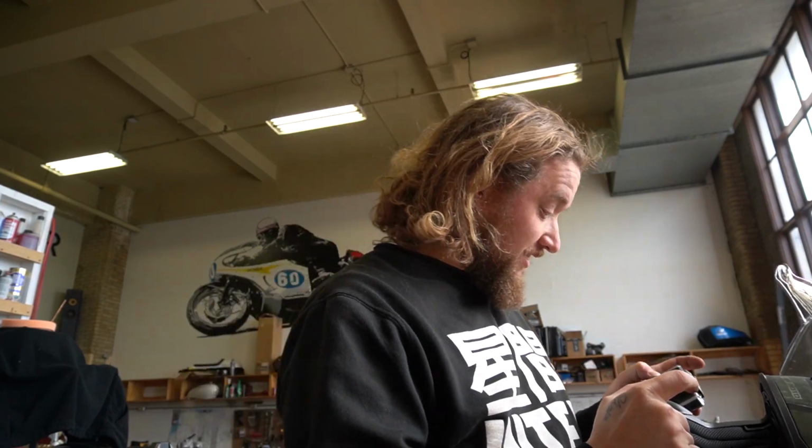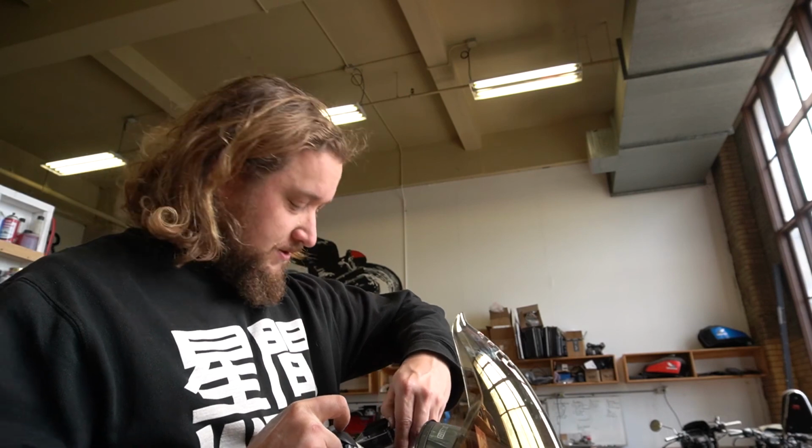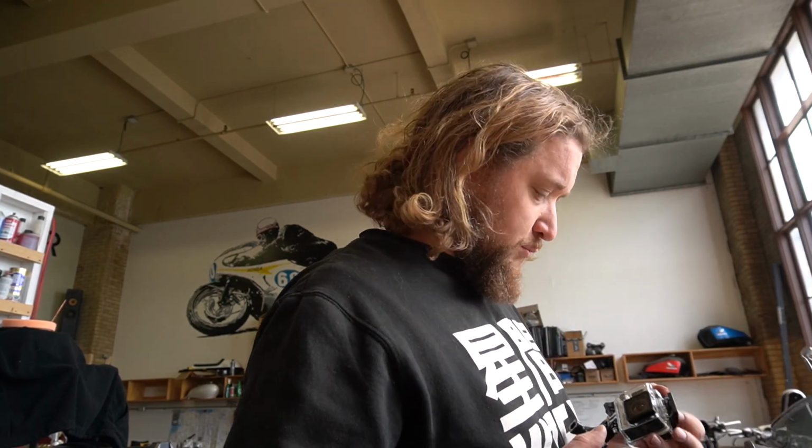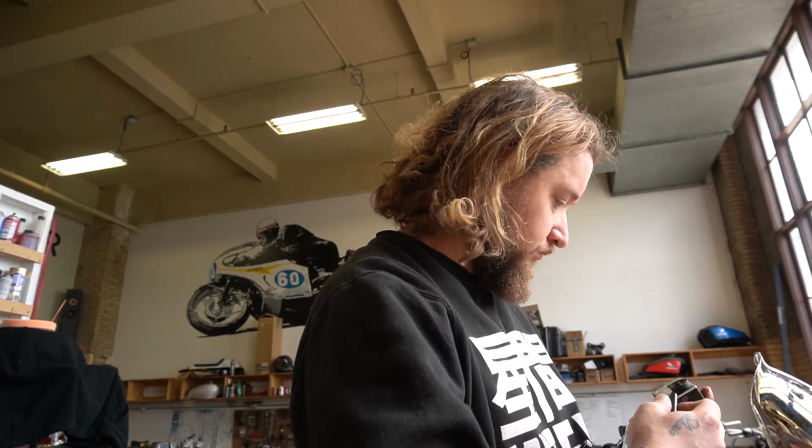It went well. It ran great. Surprisingly fun too. I mean, it's not fast, don't get me wrong. I can Flintstone that thing faster than that, but I'm probably going around 30 miles an hour, maybe even more. I didn't realize this thing's actually a 2-speed. There's a transmission in it. You could hear that when the RPMs dropped, shifting into second gear, probably at like 15 miles an hour or something.